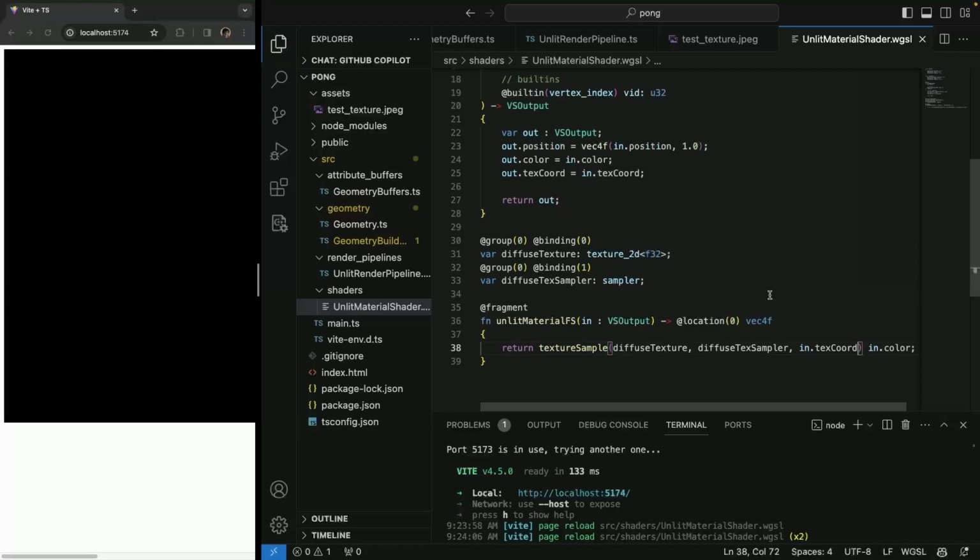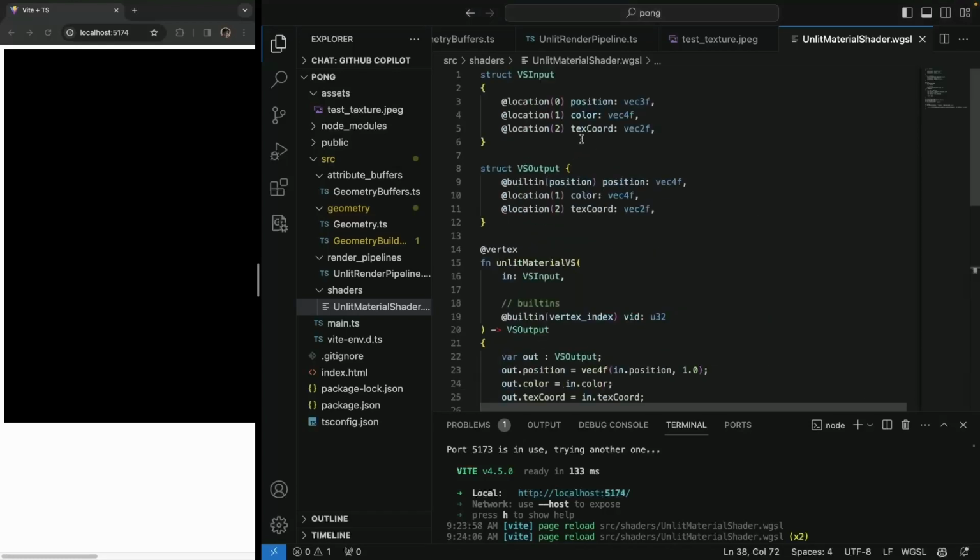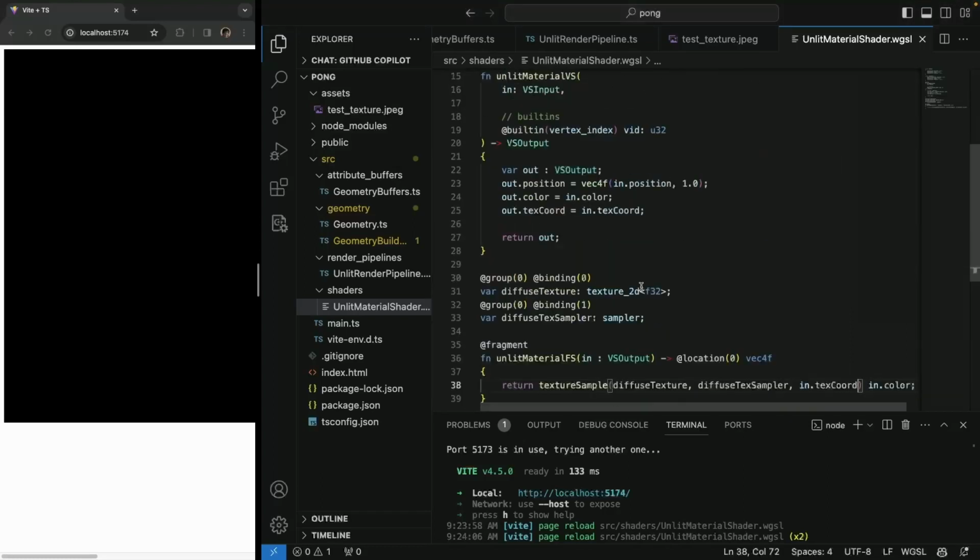All right. So I need to explain some stuff here. This group 0 binding 0 is just sort of how we pass our location to the shader, similar to this one, but it's a bit different, right? Here we're passing data per vertex, so that's why this is in this format, location. And here we're actually passing what I would say is global data. It's set once for the shader, and then it can be used regardless of which vertex we're at.